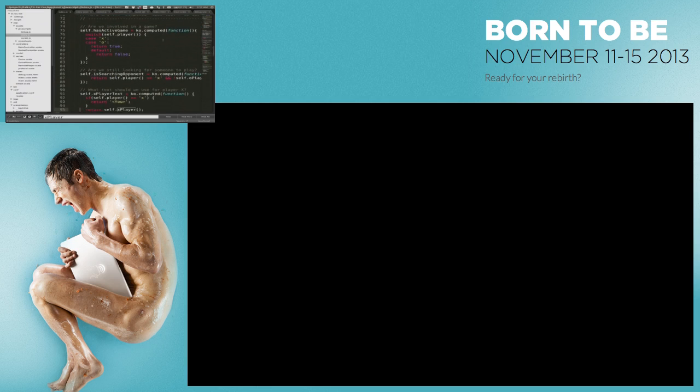So hasActiveGame is a way we can tell whether or not there's an active game available. We're going to switch on self.player. If we are X or O, there's an active game because we are a player in this game. Otherwise, it's not active. We're also going to say whether or not we're searching for an opponent. If we're the X player and there's no O player in the game, we're still waiting for somebody. So we'd like to show an alert that says you're waiting for an opponent.